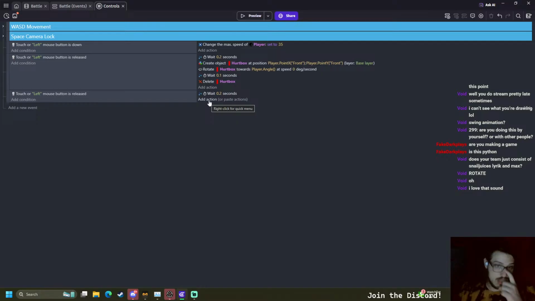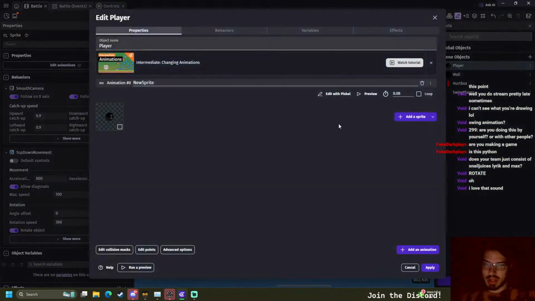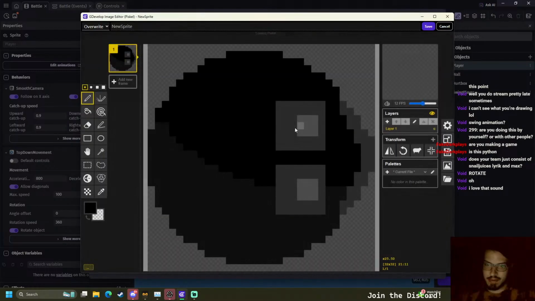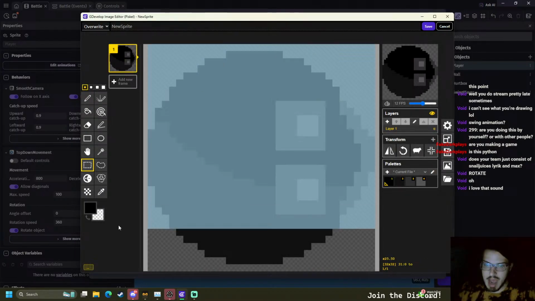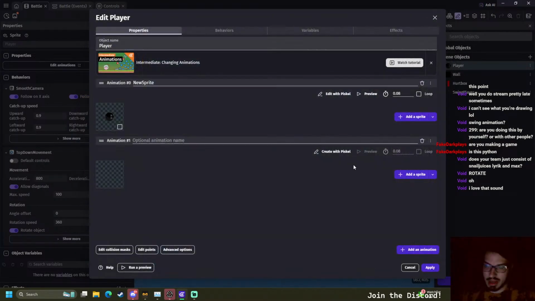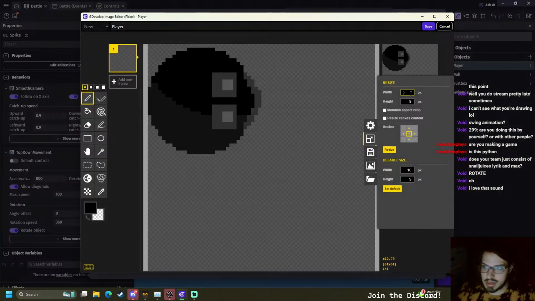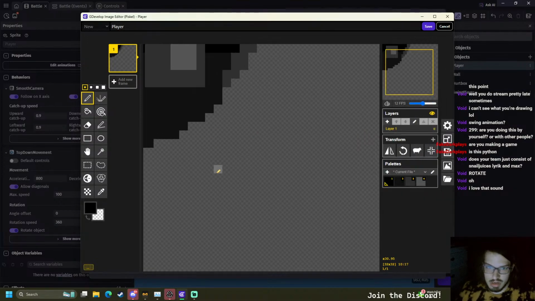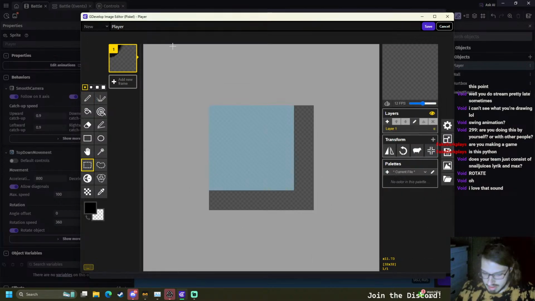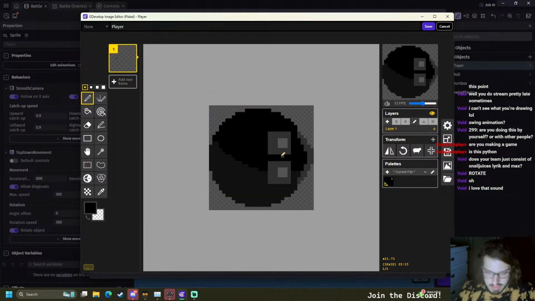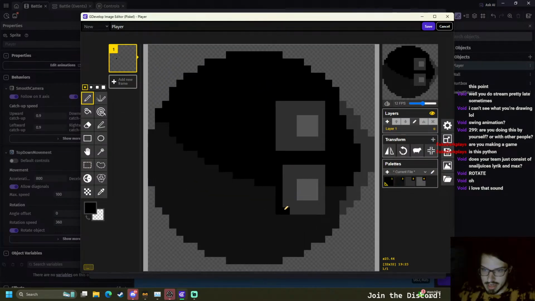Alright, so the very first thing, before it even waits, what we actually forgot to do is add a new animation for the player. Copy this one. Paste it in the new animation, which needs to be 32 by 32. Make its eyes close.